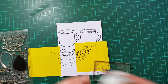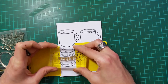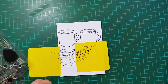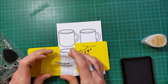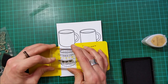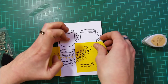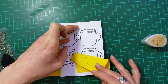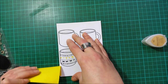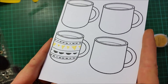And I'm gonna use another ink, and I have this Galaxy Gold Brilliance. This is gorgeous gold ink, absolutely gorgeous. I love it. And this was also included with one of their kits. And now I'm gonna go back to my small stamp. So I can now remove those sticky sheets and see what I've made. Okay, doesn't look too bad. Let me show you the shimmer of that ink if I can. There it is. Love it.